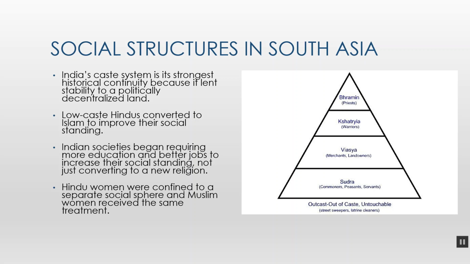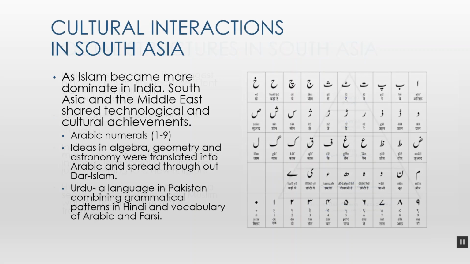So Hindu women were confined to separate social spheres, and in India, Islam treated women the same way. So women probably didn't get the same kind of reverence or respect in Islam in India as they probably would have gotten maybe in Saudi Arabia or even Spain when it was under Dar al-Islam.